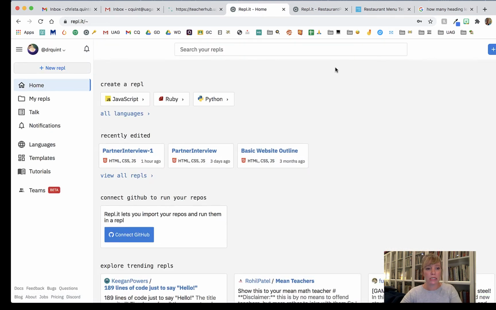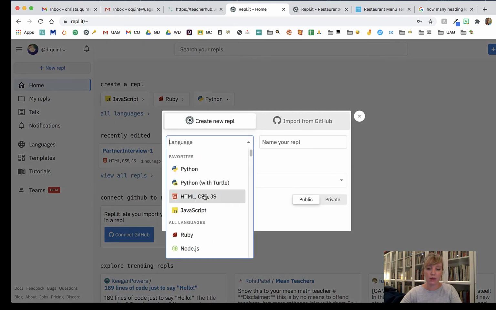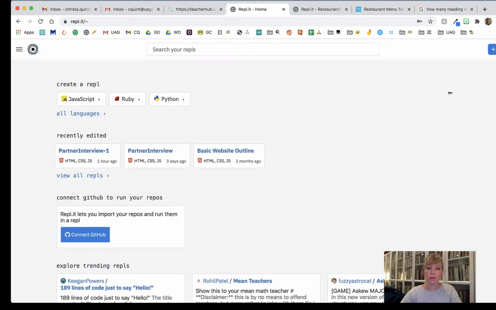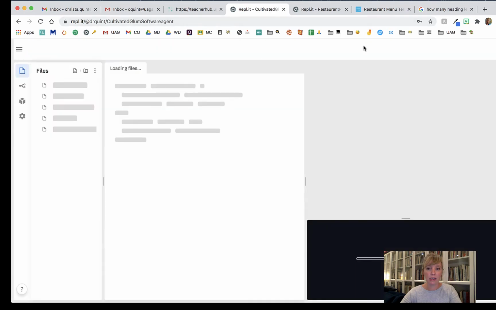Okay, so you get to this space. Now you can either press this plus key to make a new REPL, or you can make a new REPL here. And I am choosing HTML, CSS, and JavaScript, and it gives me an automatic name right here. If I wanted to change the name, I could. Everything else I'm going to keep as it is.